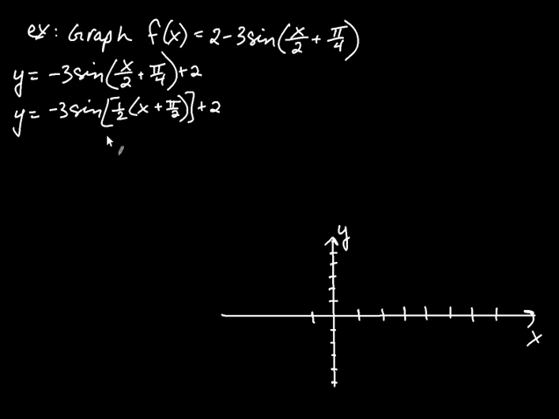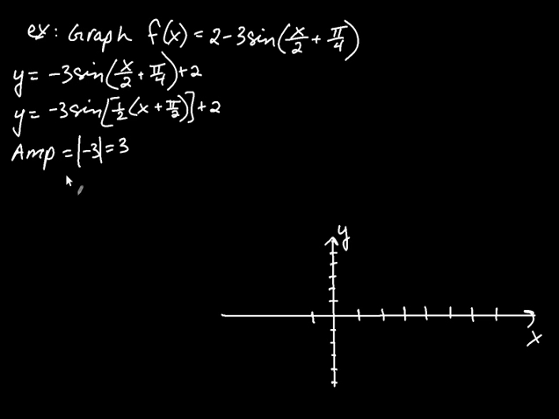Okay, so now that it's in this form, we can talk about what transformations we see. So first of all, the amplitude. The amplitude is the absolute value of whatever number is out in front. So the amplitude, let me write AMP so you know it's actually the amplitude. It's the absolute value of that number, so it's the absolute value of negative 3, which is 3. So the amplitude is actually the absolute value of A.